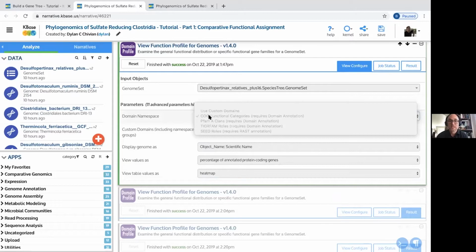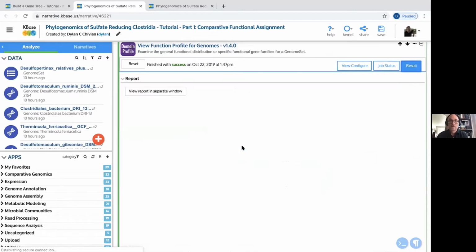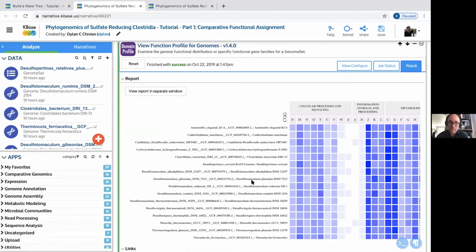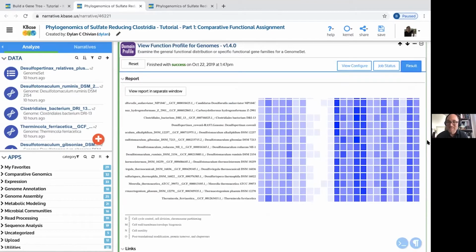So you can imagine this as a top level summation of some function if you want to see if there's anything particularly weird about it. And for the most part, that's not the case. So these top level functions, cell cycle control, cell division, chromosome partitioning, yes, they all have it. So that's good.